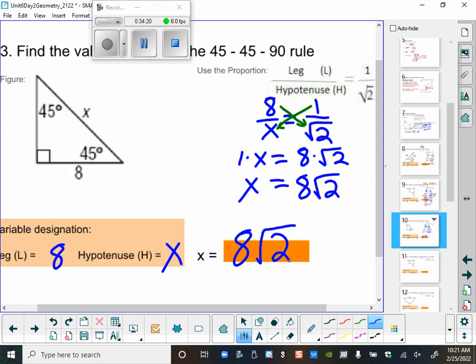You don't have to deal with that multiply by square root of 2 business because you don't have an x there. So this one's already done. So some of these, yeah, you don't have that x with the square root of 2 or whatever square root. You're done. You don't have to do anything.